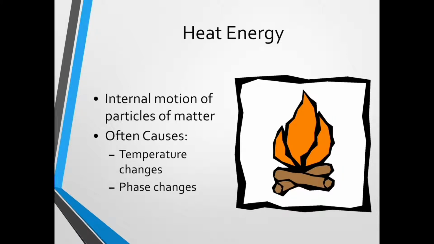But what about heat energy? Well, heat energy is internal motion of particles of matter. It often causes temperature changes and phase changes. So fire is heat energy. Anytime you're boiling water, you're applying heat energy. When you're going for a run outside, you're increasing the heat in your body, which is another form of heat energy. Friction can have heat energy as well. Anything you can think of that causes things to get warmer or produces heat is using a form of heat energy.